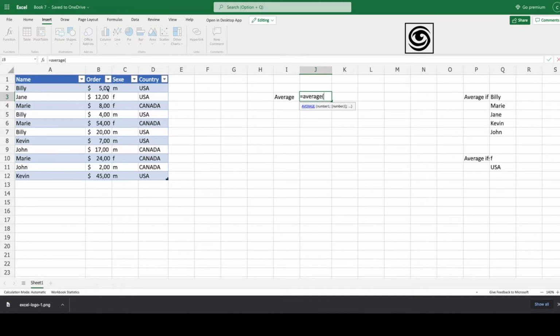So right now I will do it through the mouse by clicking and dragging. And if you close the bracket and press enter, the formula has been calculated and you can see the average of the range is 18 euros.